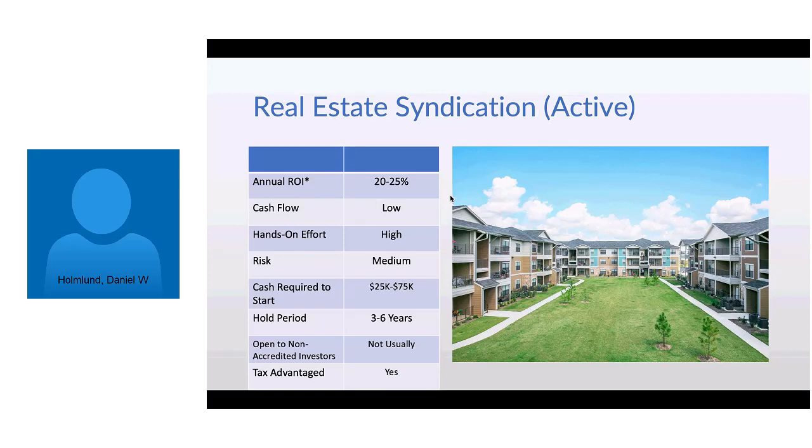So with a value add deal, you come in, you renovate the units, and you improve them, and you see a quicker return on investment. So limited partners are paid earlier than in a ground-up development. Ground-up developments tend to have higher overall average returns. You're looking at 20 to 30% oftentimes with these types of developments, but you don't see any cash flow for the first couple of years, and it's often a longer hold. So you might be looking at a 5 to 10 year hold. Okay. So that's a really quick summary on the two of them. There are other subtle differences too.